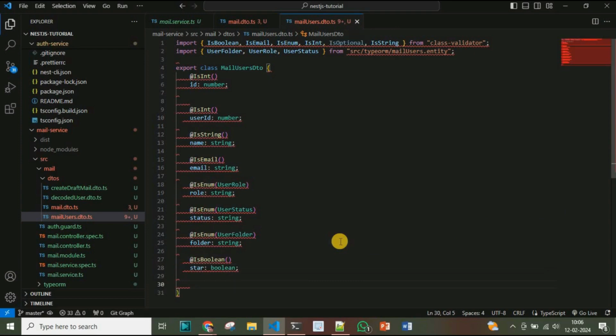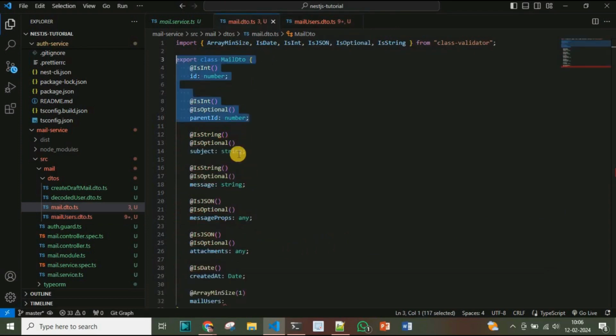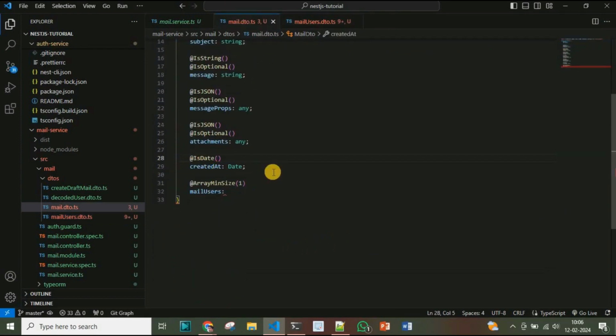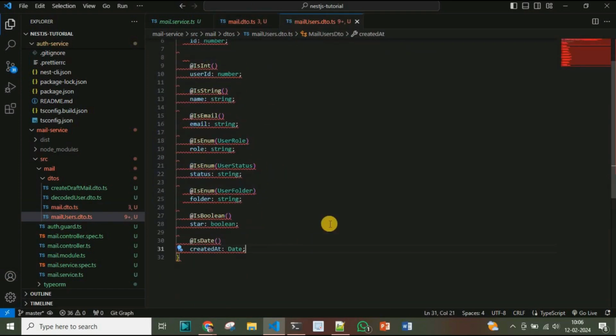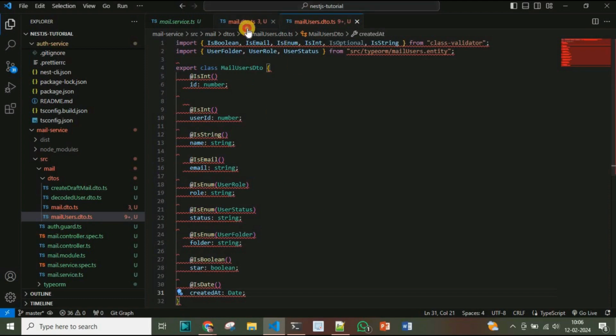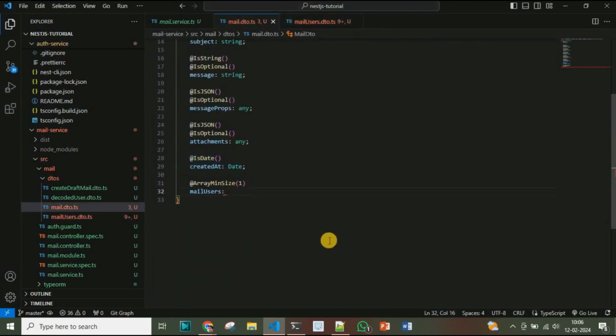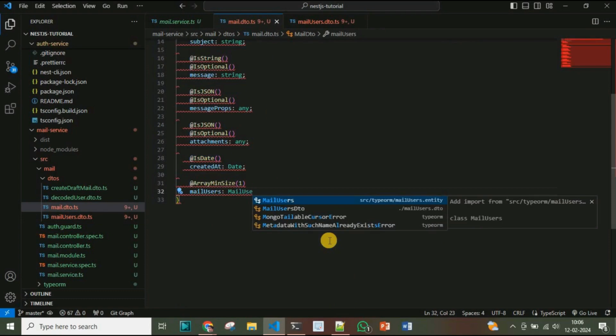And next createdAt, similarly I will take this createdAt. It's fine now. Now in the mail DTO, for the mail user DTO, it will be the array.